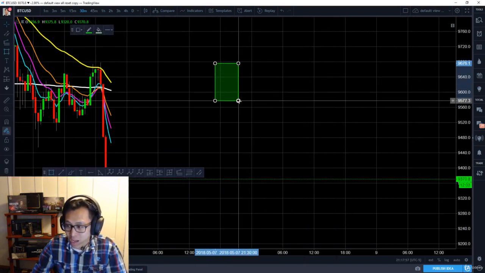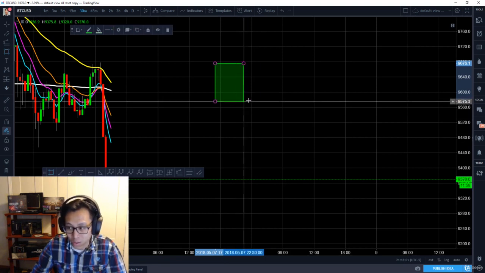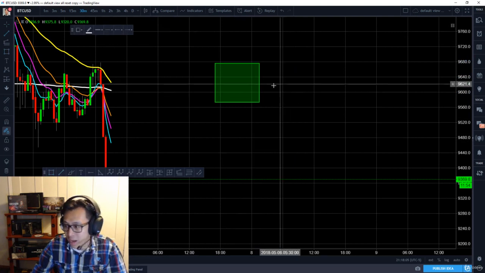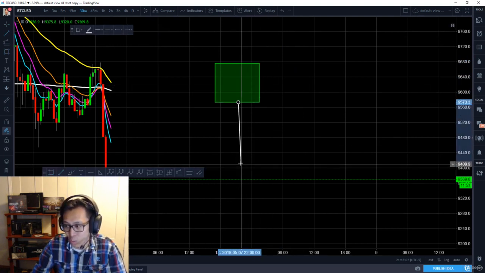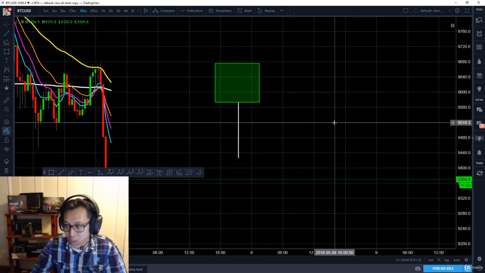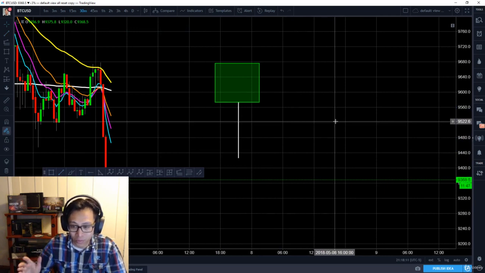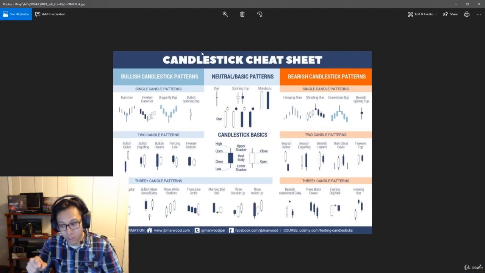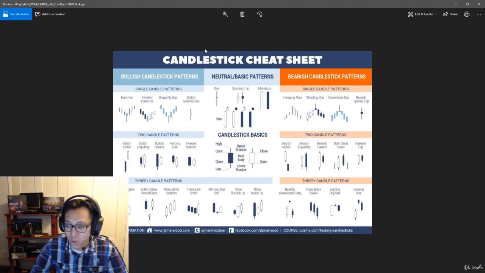So a hammer candle is green like this, preferably better green than red, as we've talked about earlier before. So the hammer has a fairly decent size wick, just like that, right? So this is called a hammer candle. And this chart right here, guys, is available to download. Just look below. It's going to be a part of the resources where you can access and make sure that you guys are saving this particular chart right here.